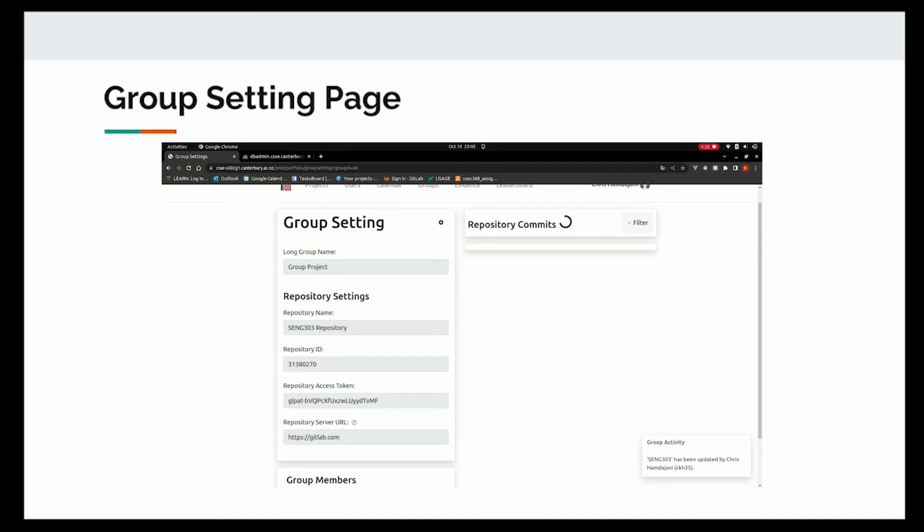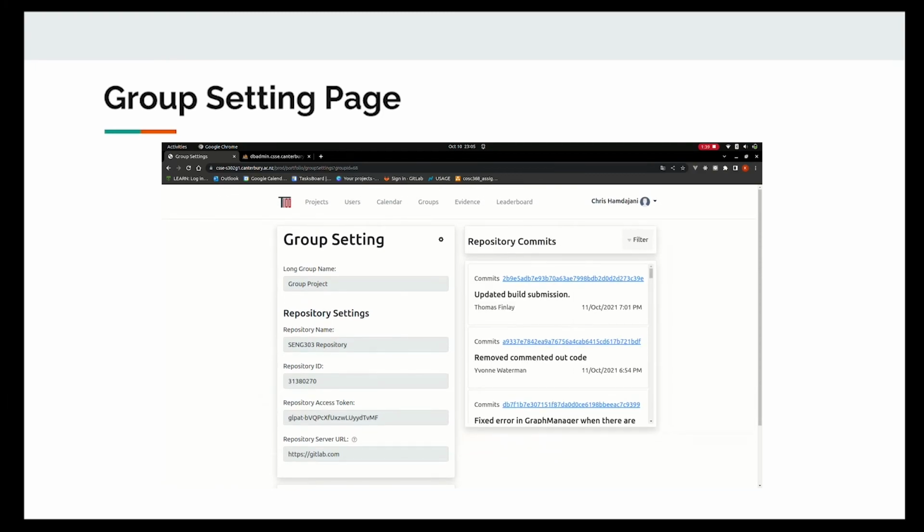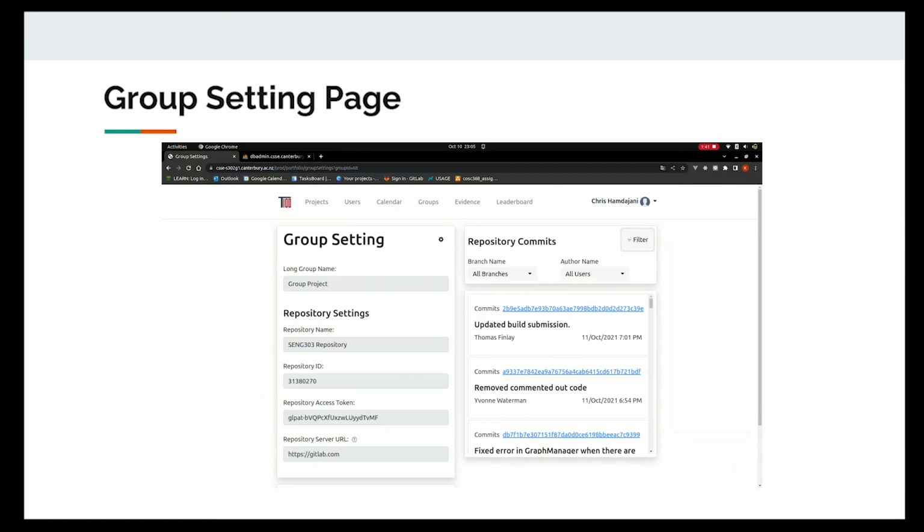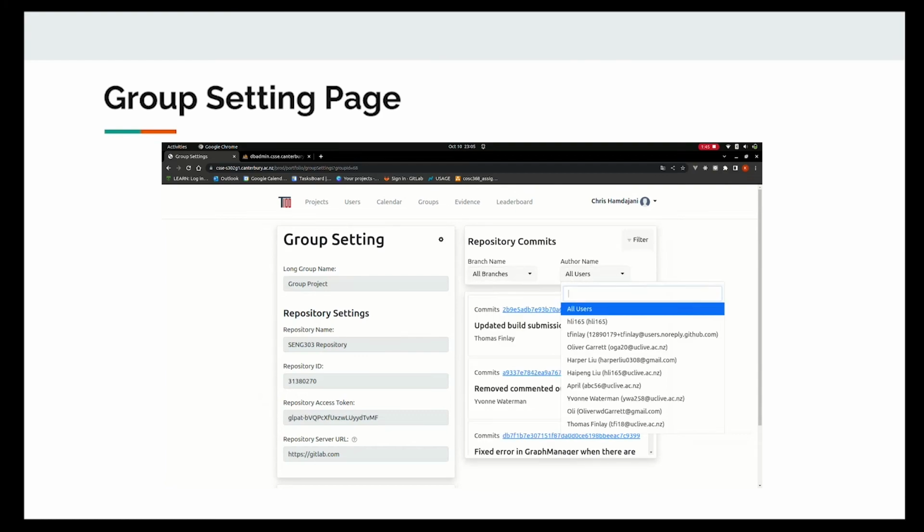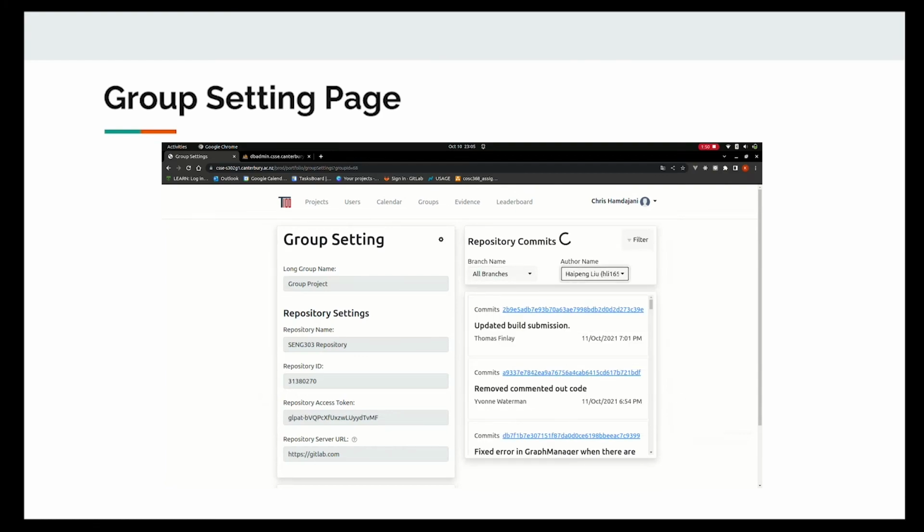There you go. We'll display all the commits that are related to the repository. We try to improve the user experience by giving feedback using the spinner. We also added a filtering feature, so you can filter by author name and then branch name. So for example, here I'm filtering by author name. I would like to see the commits from the username having Liu, and then all the commits in branch feature adding, let's say.